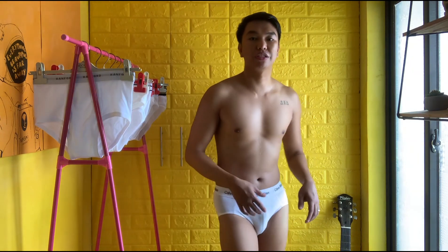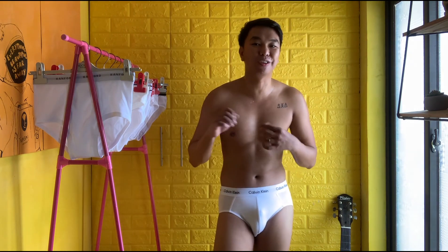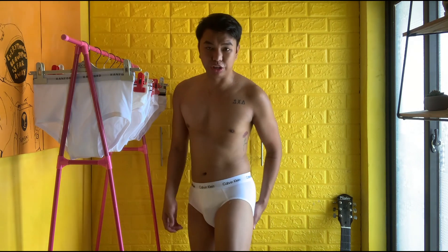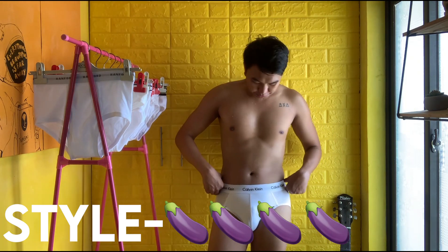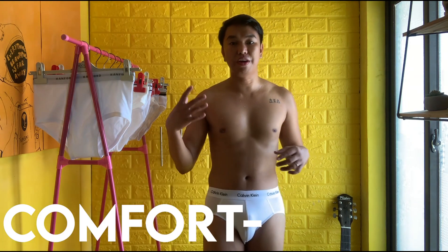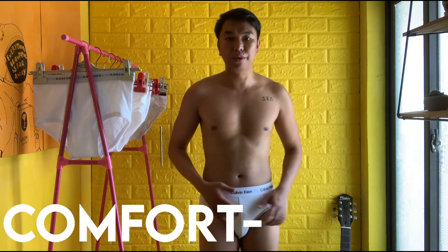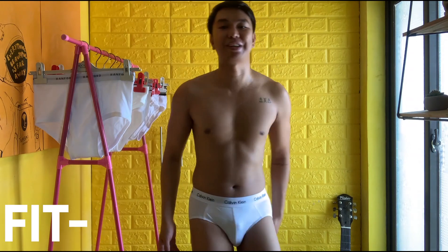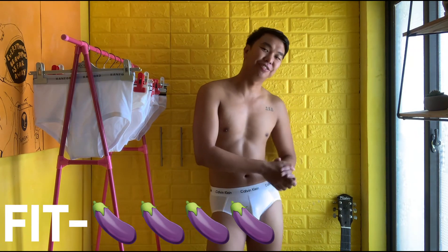But I don't like the fabric — it's too thin. There's a double layer of fabric in the front but those layers are also thin, so it doesn't protect your front area that much. I will rate the style four out of five because of the print and the garter design. For comfort, I will rate it three out of five because the fabric is thin. For fit, I like it — it holds my butt and front — so I will rate it four out of five.